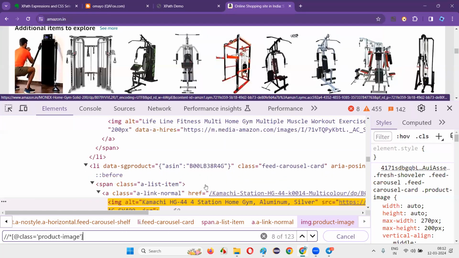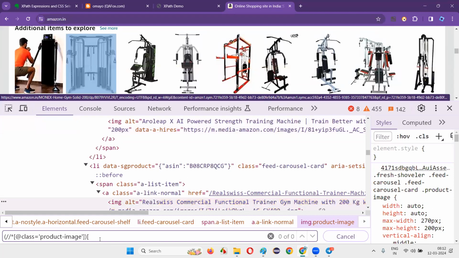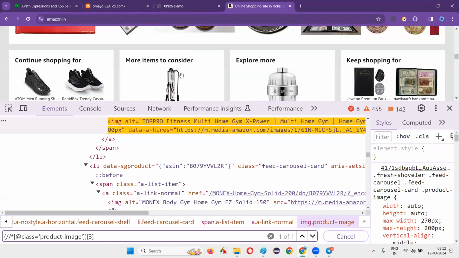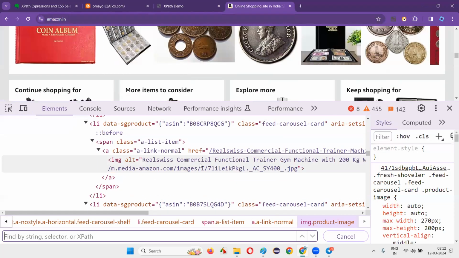Or can I do one thing? I can provide circular brackets surrounding this, and then I have to sort it out. This is another way. This is 1, this is 2, this is 3. I have to keep on going until I find that coin thing. Understood? Why I didn't use class?